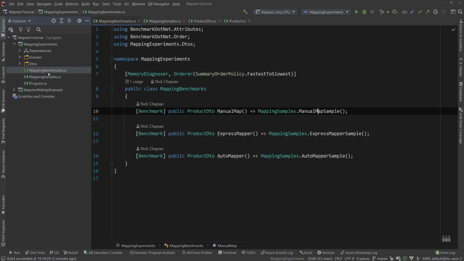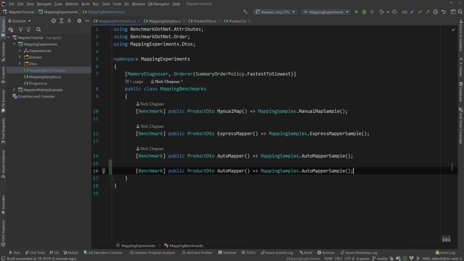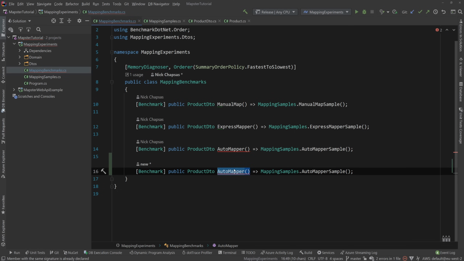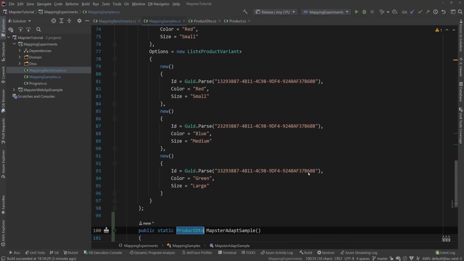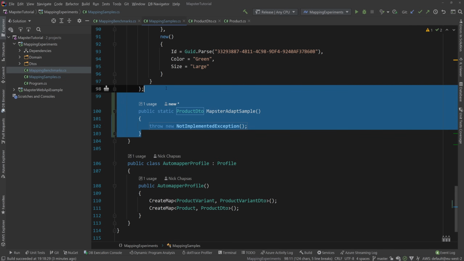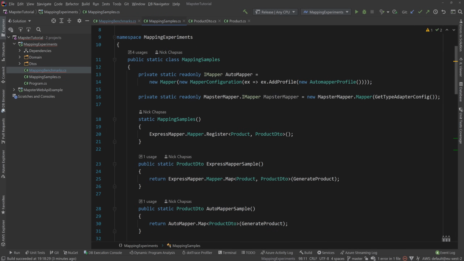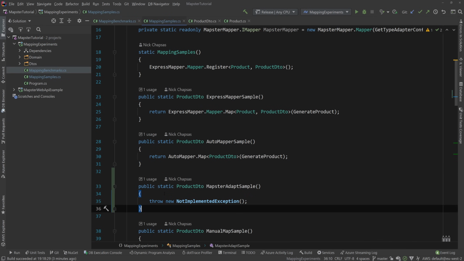We're going to go to the benchmarks, and I'm going to add a new benchmark, and I'm going to name this Mapster adapt example, and I'm going to create that method. And I will need to move that a bit up. So what we need to implement is using Mapster Adapt from one object to the other.